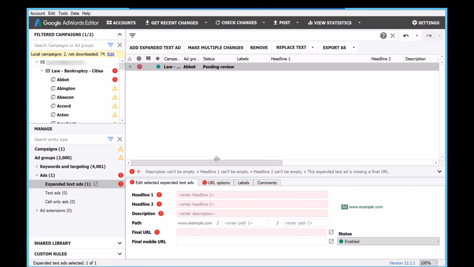Okay, so I'm going to show you my actual ad copy that I like to use for creating these types of ads. So in this case, call top 5 bankruptcy lawyers. Okay, so 30 characters, 30 letters there. Anything else, it'll just give you an error.